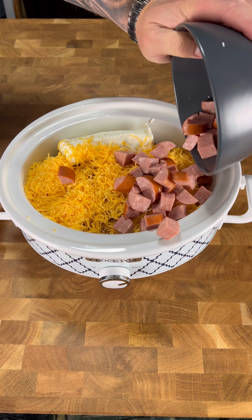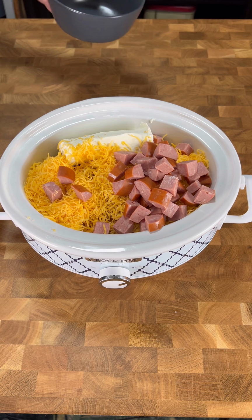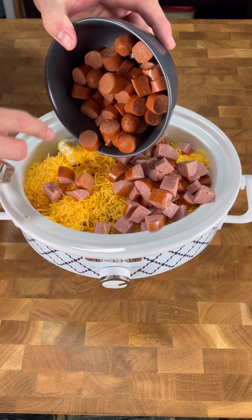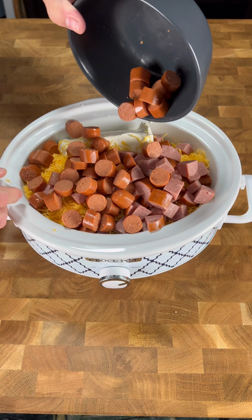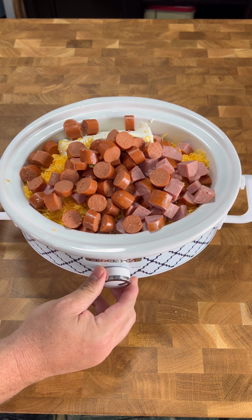that we diced up. Want to try to get out of the way? No sir, you're getting back in there. And then some hot dogs that we sliced up. So it's meatiness, cheesy goodness. And all we gotta do is turn this thing on to high.